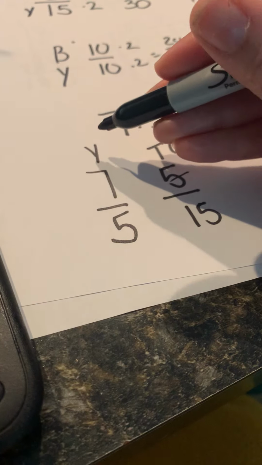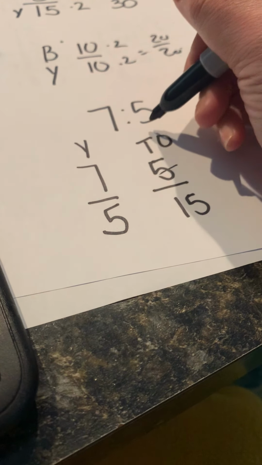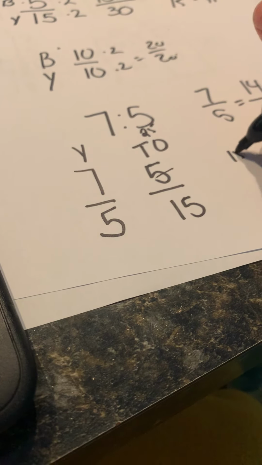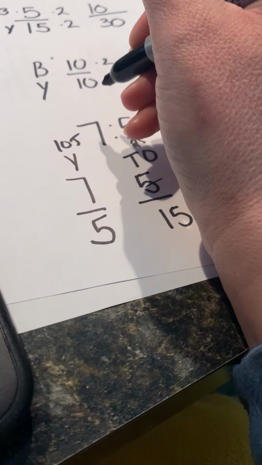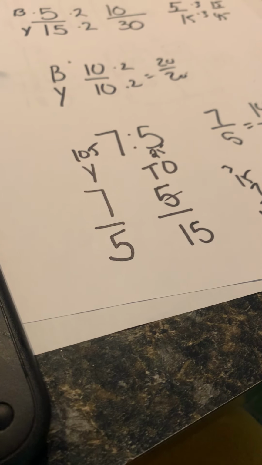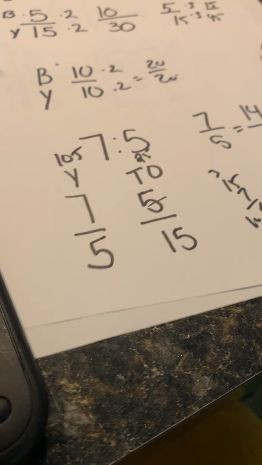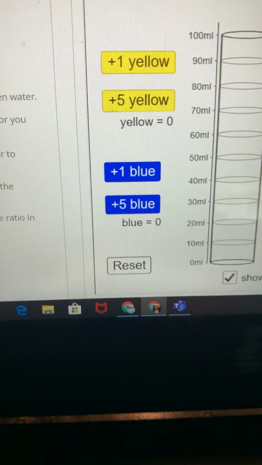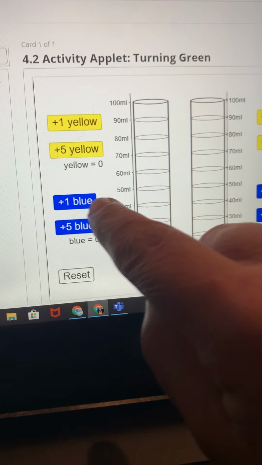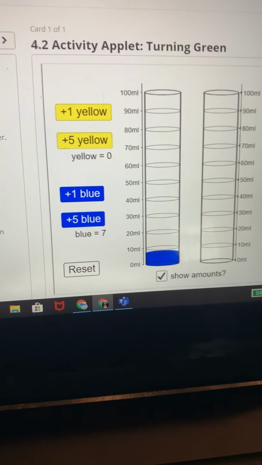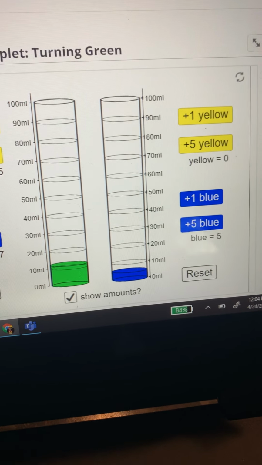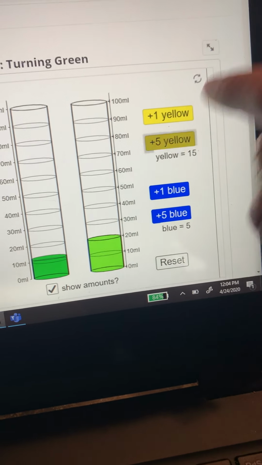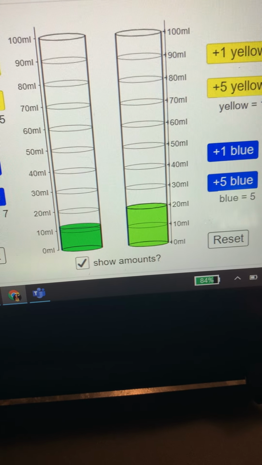One is you can cross multiply to see if they come up with the same things. This is 25, 15 times 7, 5 carry 3 is 105. So those will not be equivalent. So if we did it over here and we said 7 blue and 5 yellow, and over here we say 5 blue, 15 yellow. Those are completely different colors, so you would not get the same ratio.